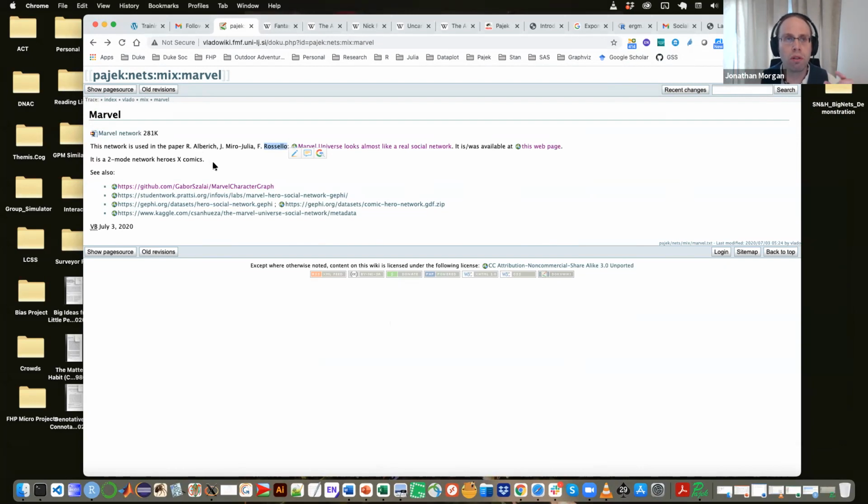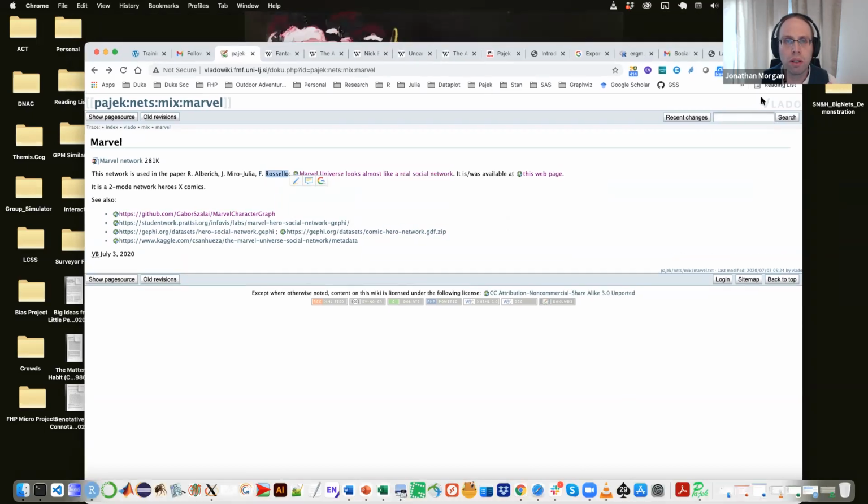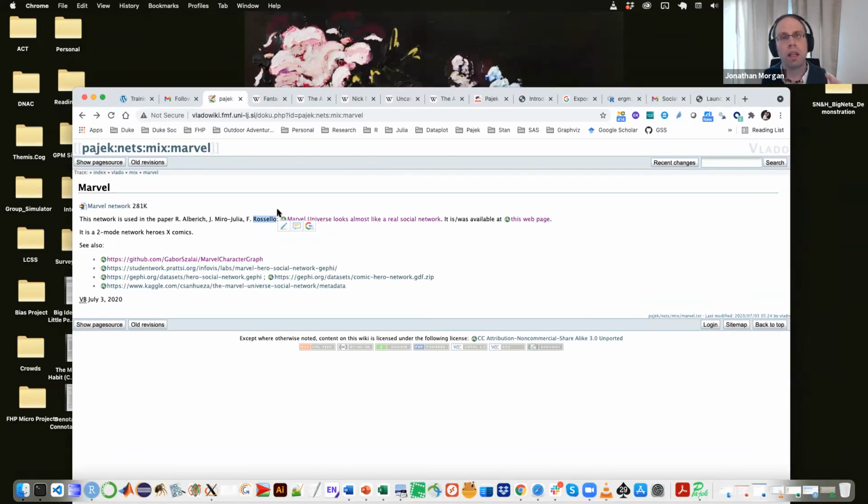This is the original graph, which is in your folder, a bipartite graph between characters and comic books. And it spans from 1961 until the early 1990s. And when you think about the Marvel Universe, I could give you a substantive reason why we would analyze Marvel. I'm just going to tell you that I like it because it's fun and it was a cool thing to do a demonstration on. But there are two important things about Marvel when we think about it as a graph. One is that it's actually a universe. So there is a potential for all characters to be connected to all other characters in Marvel. And because anything can happen in Marvel, it has happened, not always well.